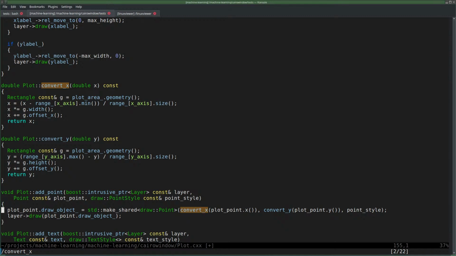It still returns a double though. Yeah, I think I need an inverse of convert X.